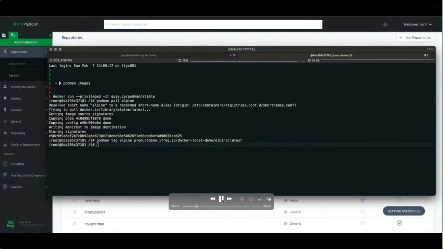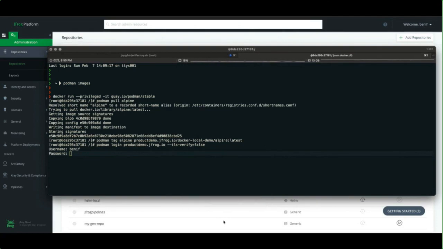Then I'm going to push. First, of course, log in to my instance, and then push the same image that I just tagged to my local repository. Those are my credentials, logging in.